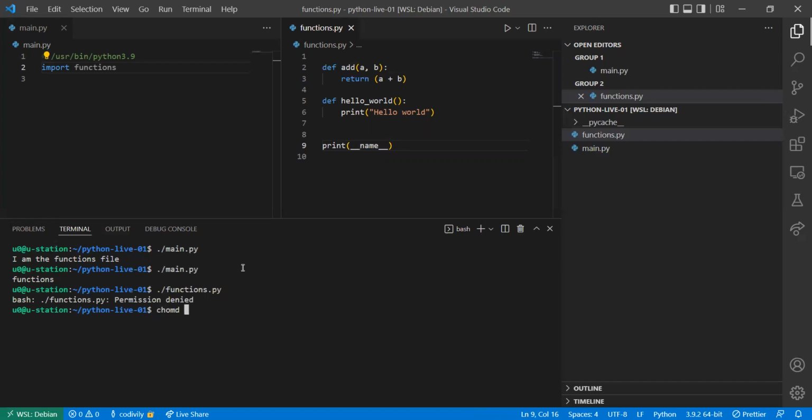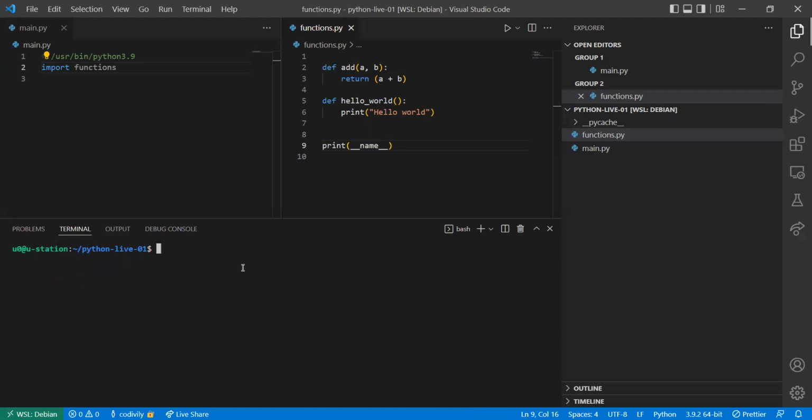Yes, it is not an executable. I'm going to turn it into an executable. Clear the screen. It says syntax error.